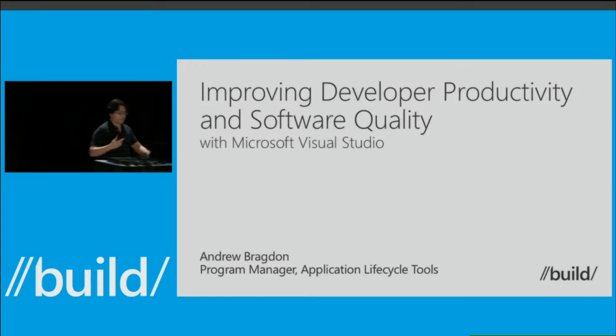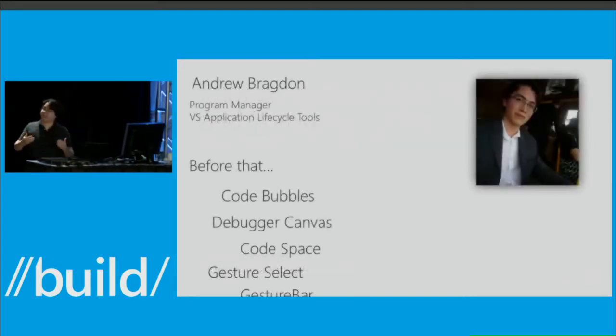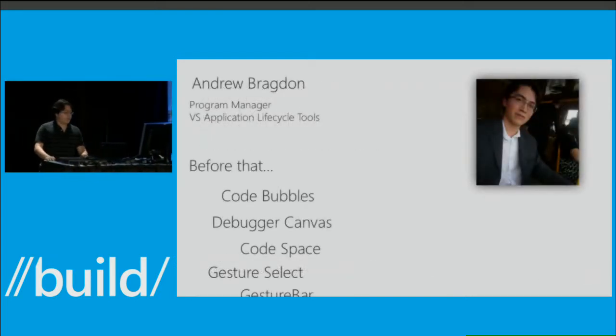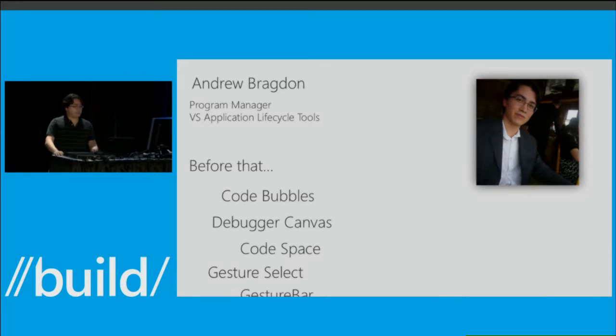So you'll be able to try out everything that you see here in this talk. In fact, I'm going to be mostly demoing today, so it's going to be demos that you'll be able to try out. Before I get started, I'll tell you just a little bit about myself. I'm a program manager on the Visual Studio Application Lifecycle Tools team, and I work on a lot of the features that you'll see demoed here today.